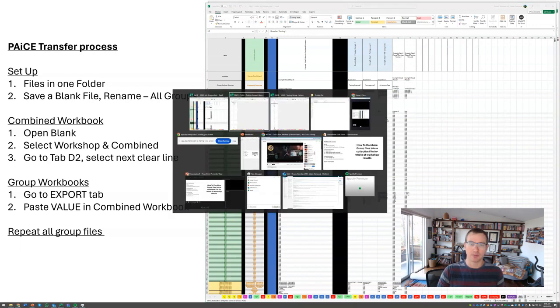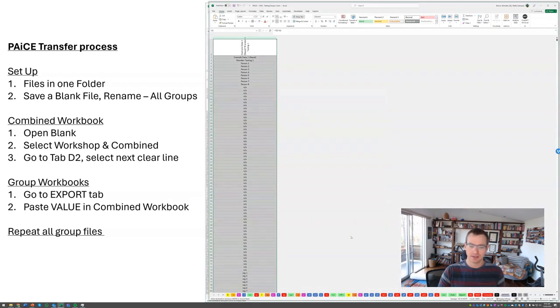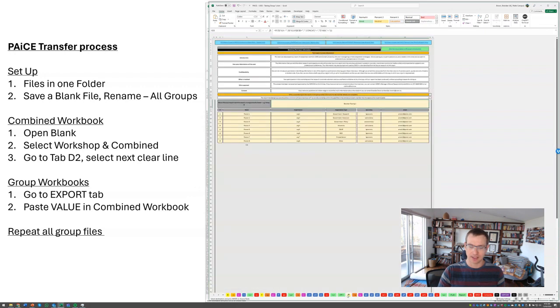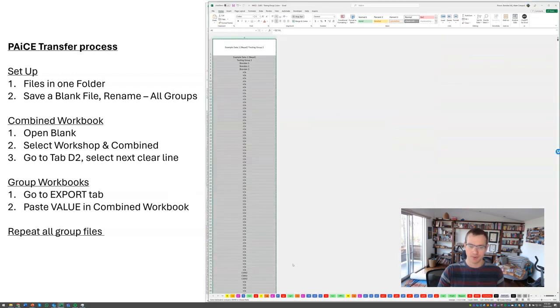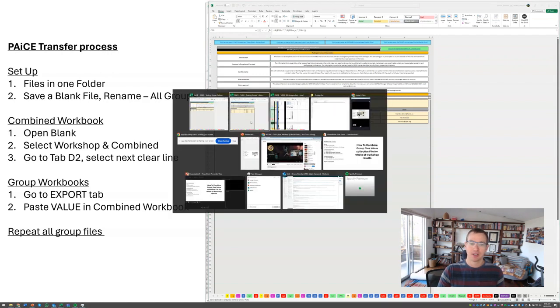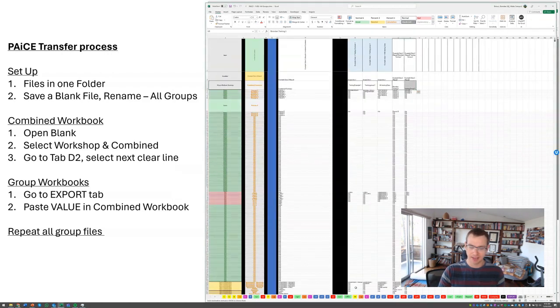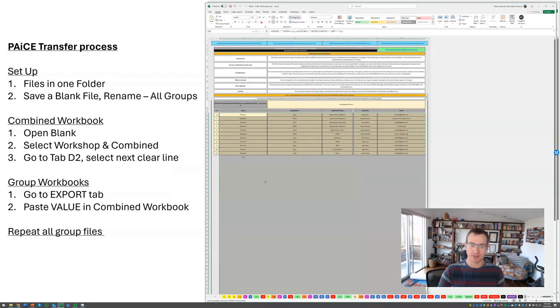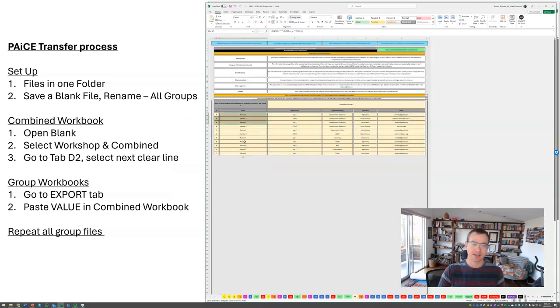So just to see what we're actually achieving here, if we go and look again at the first group, there were 8 people that participated in this group. And if we go to the second group, there were 3 people that participated. So when we go back to that W tab, what we can see is there's 11 people.